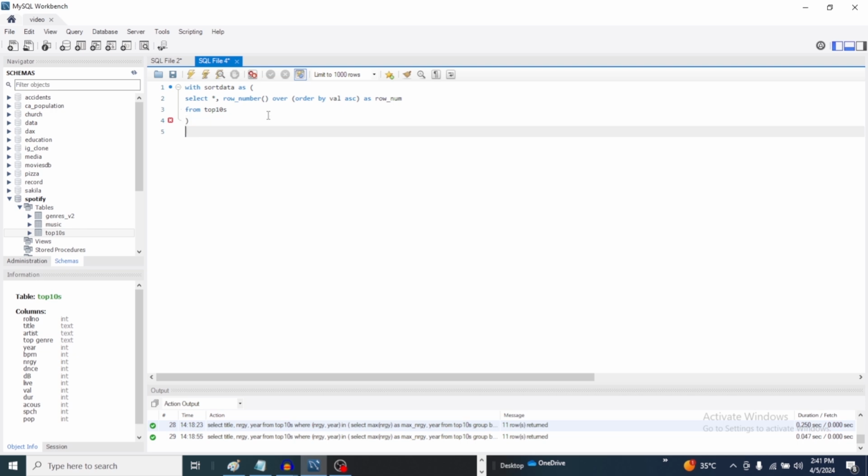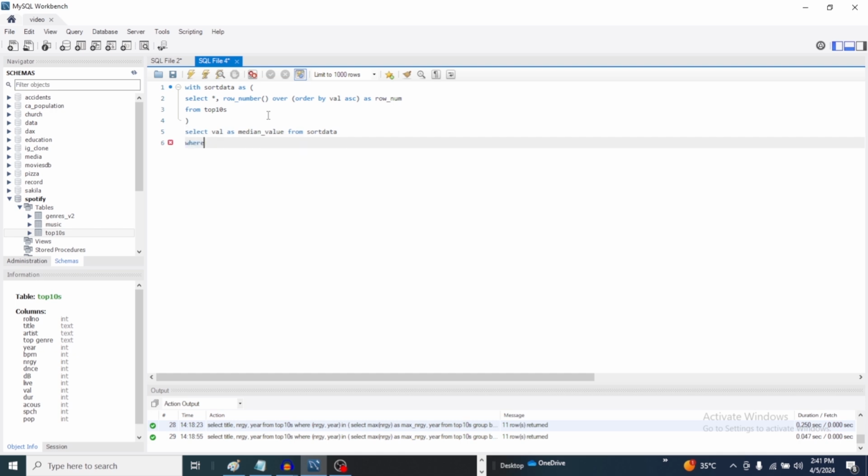That's our table. Okay, now select var as mean_value from sort data.